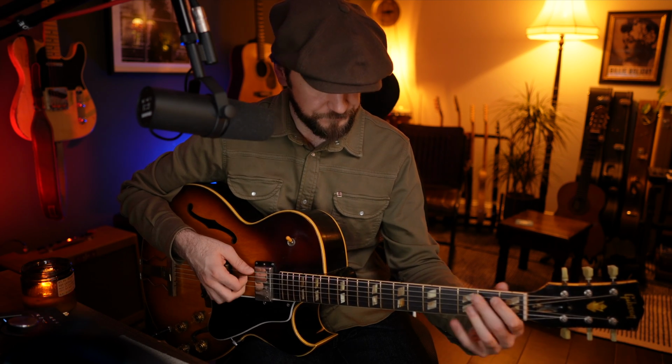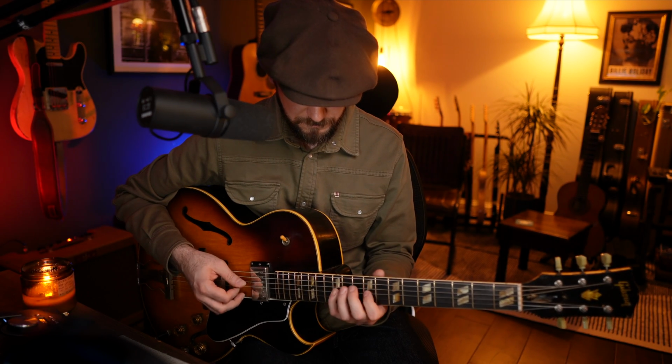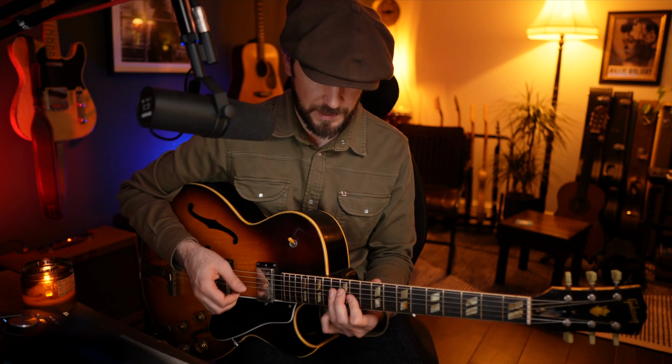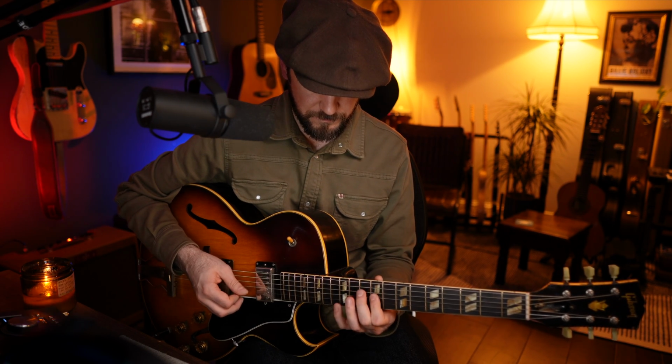Now we're into that descending run, chromatically moving down through these 2 5s. Over this next one, the D minor 9 to the G7, we play. Now there's real efficiency to this movement here. Take that previous lick, where we were using that shape for the E flat minor 7 arpeggio, and just move it down a semitone for the D minor 7 arpeggio. Just following the changes as they move.